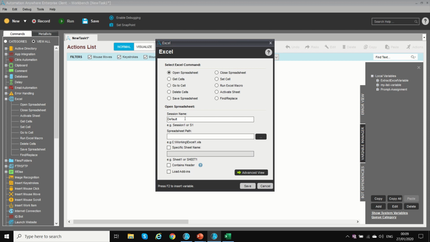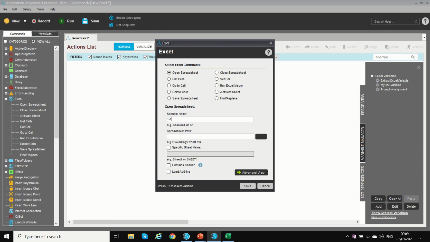In order to open the spreadsheet, we need to define the session name. Let me tell you one thing, the session name is something which is mandatory to define in every step. Until and unless you are changing the session, if you are using a fixed session, let it be once you have set it.